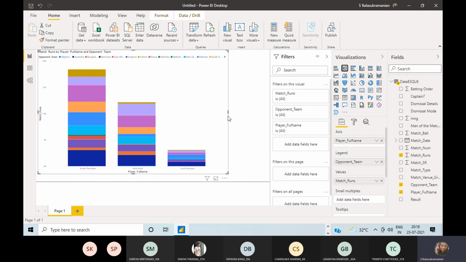आ गया, ऊपर भी आ गया. मैच रन्स, प्लेयर का नाम सचिन तेंदुलकर नीचे आ गया है, ठीक है. विराट कोहली का आ गया, सुनील गावस्कर का आ गया, कलर कोड आ गया आपका, आ गया ना? Yes, sir. वेरी गुड. Yes, sir.